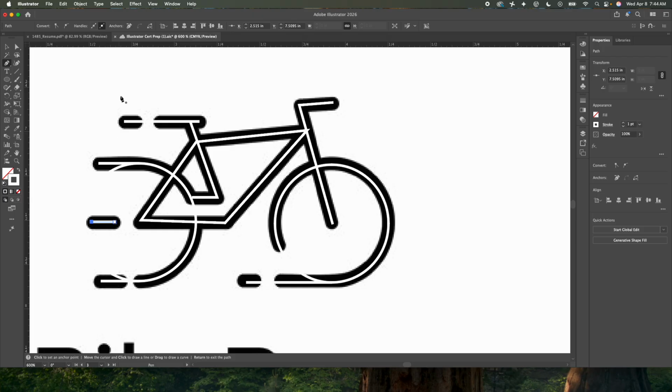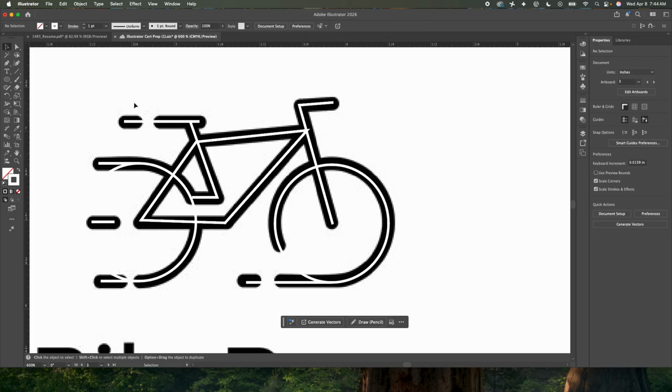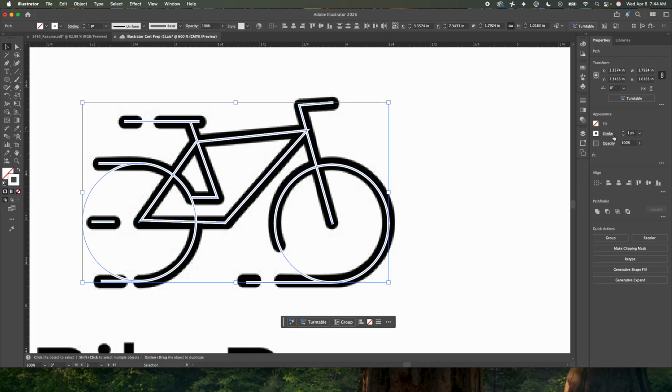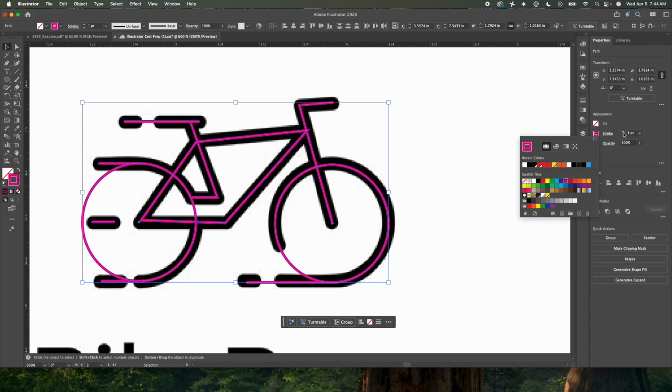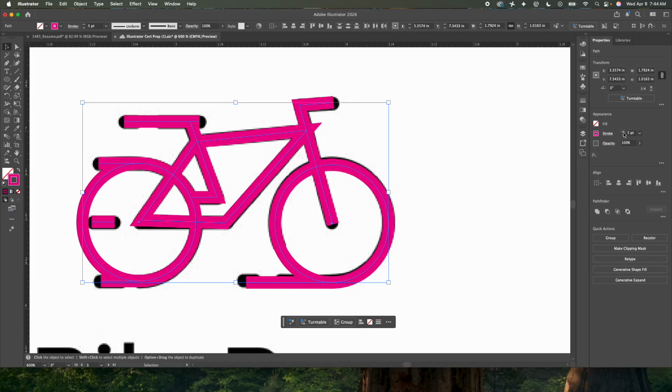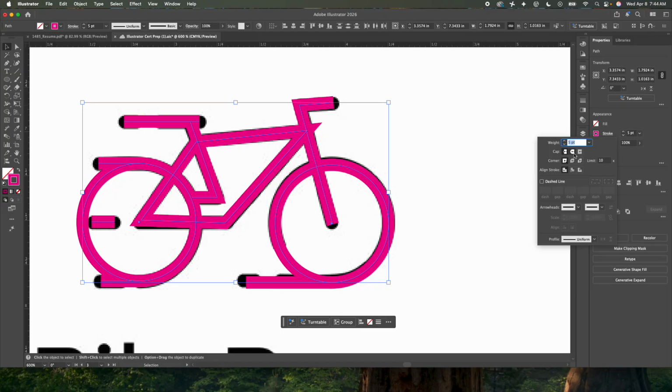Okay. I'm going to make it a different color, not white, just so we could all see it. And I'll increase the stroke weight. Again, we've got rounded corners. So if I hit the word stroke and I click on round corners, or I'm sorry, cap, it'll round the very edges of those lines. You see it does not round the corners. I want those rounded too, so round corner. There we go.